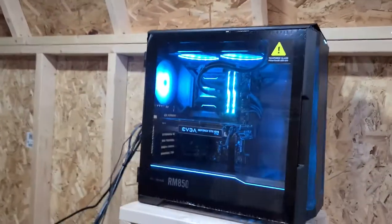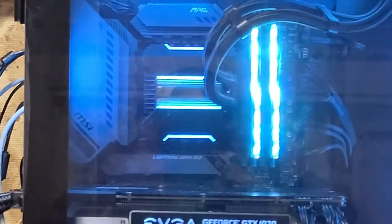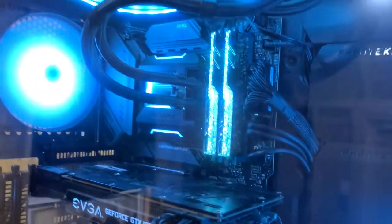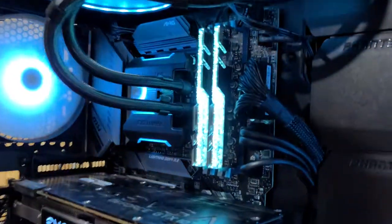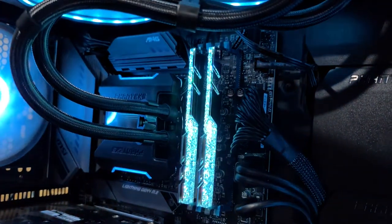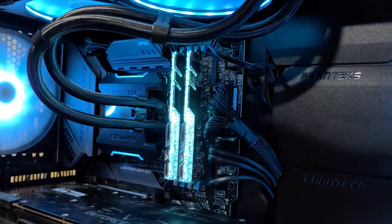It's actually where you get that little, if I zoom in, this little kind of windowy looking piece right there. That is sidestepped by this set of, let me open this up, G-Skill Trident Z Royal. This stuff is crazy. It's G-Skill Trident Z Royal, DDR4, 3600, 16 timing memory.